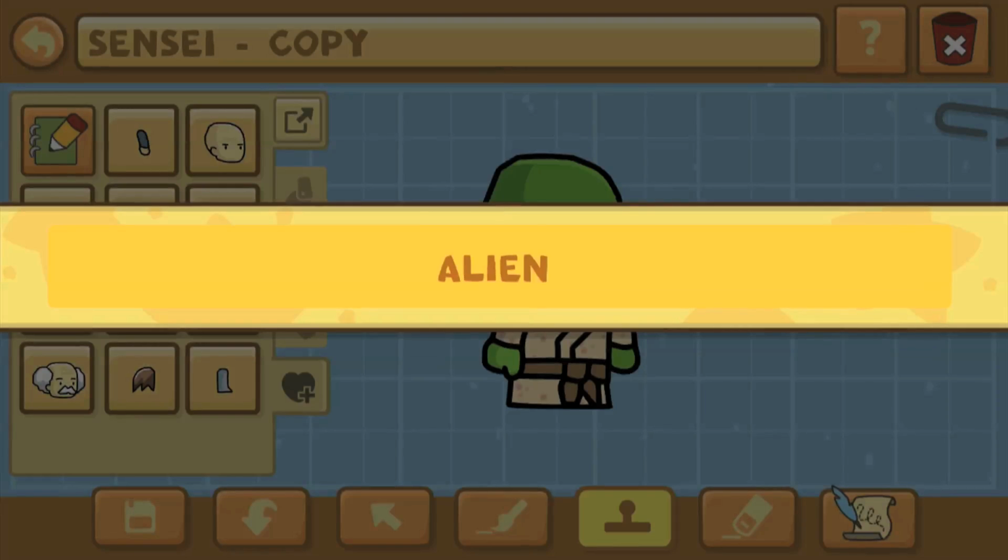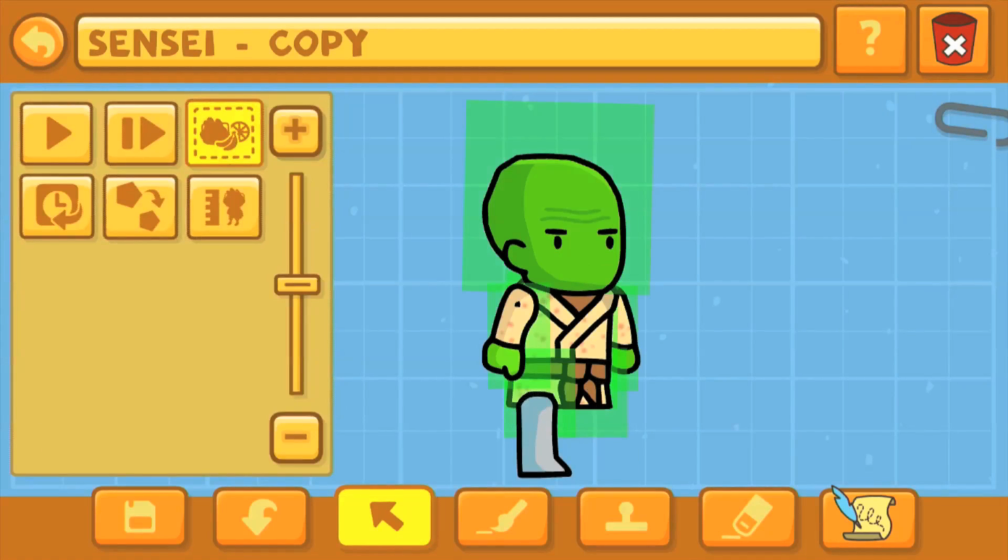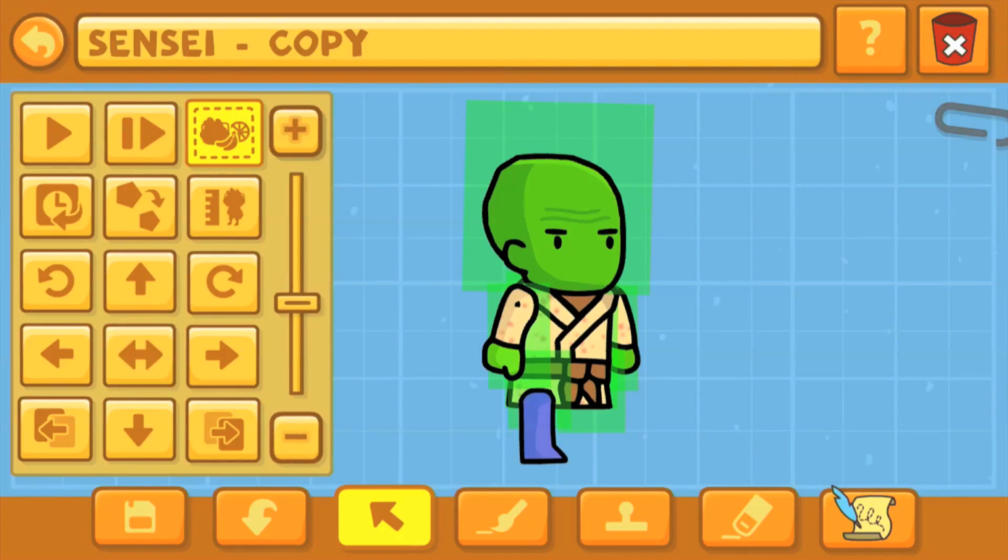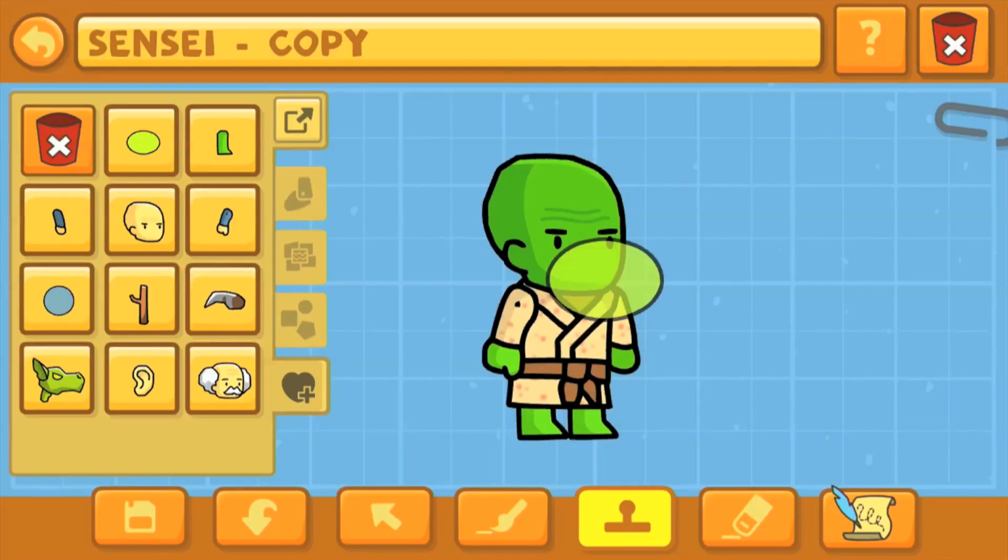We've used Rumpelstiltskin's arms, alien legs right here, as you can see that I'm putting in alien. That's a funny word. And then we've got a referee's head painted green. It looks kind of like Piccolo or something like that. I did this because the referee has these little wrinkle lines in the top for his forehead, and so that's why I've chosen the referee. It's also just the head shape that I'm feeling is going to go better compared to some of the other ones that have wrinkles on their heads.